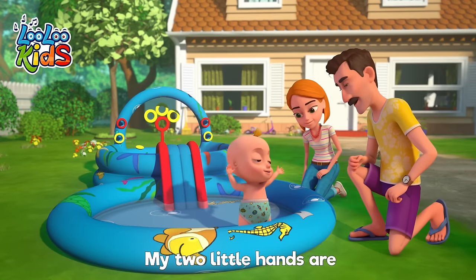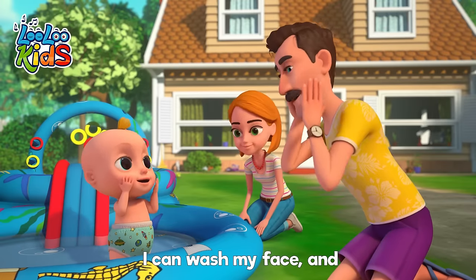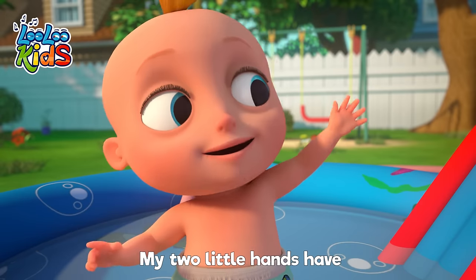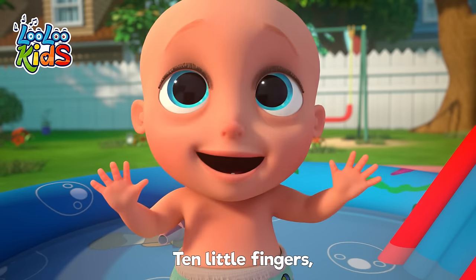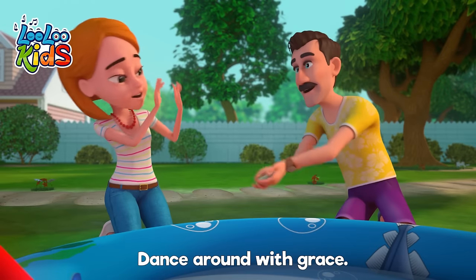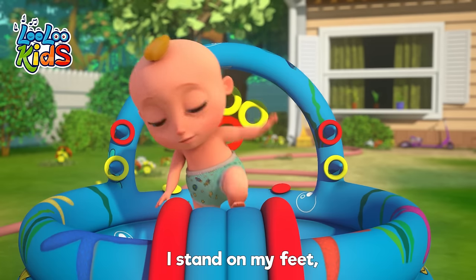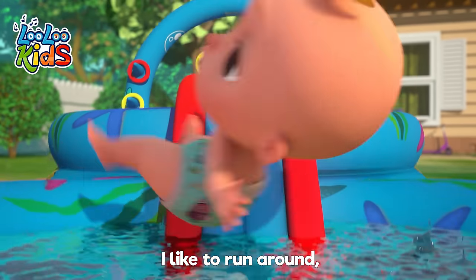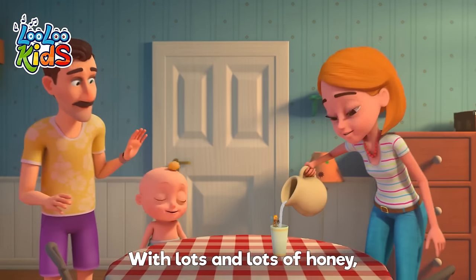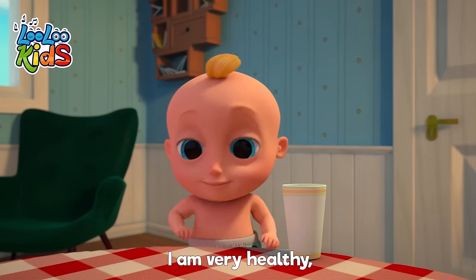My two little hands are pretty and useful. I can wash my face and dance around with grace. My two little hands have ten little fingers. I can wash my face and dance around with grace. Now that I am older, I stand on my feet. I like to run around, I fall and get back up. Mommy gives me milk with lots and lots of honey. I am very healthy, you should have a cup.